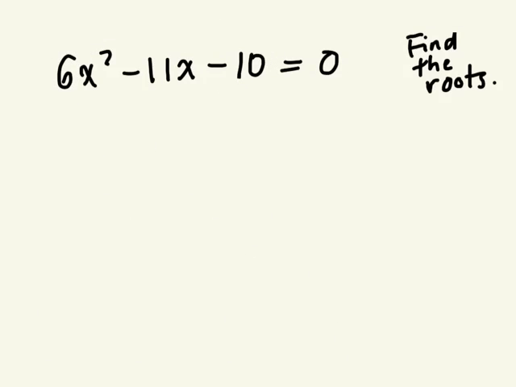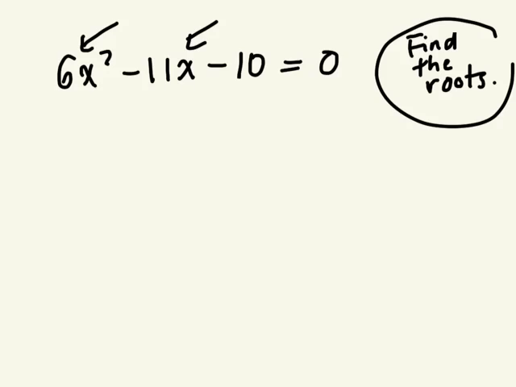Okay, what we're trying to do here is find the roots of the equation. The roots of the equation are the values that will make this true. So what's unknown here is my x values. So I need to figure out what x is equal to. We're going to factor this, but number one, is there a greatest common factor for all three terms?